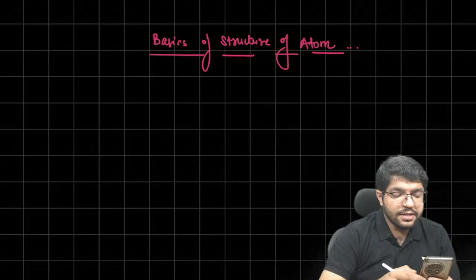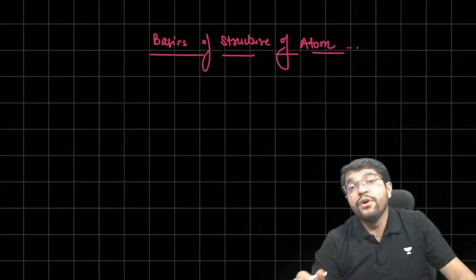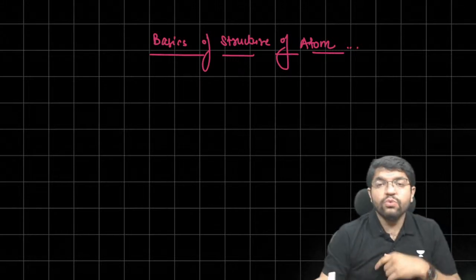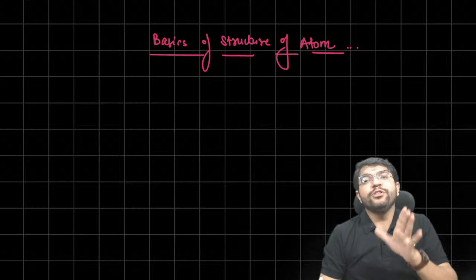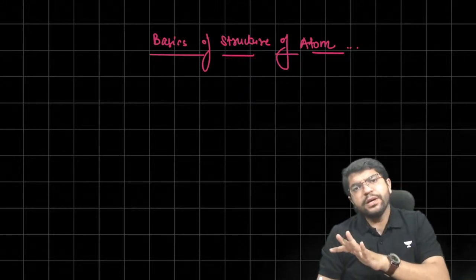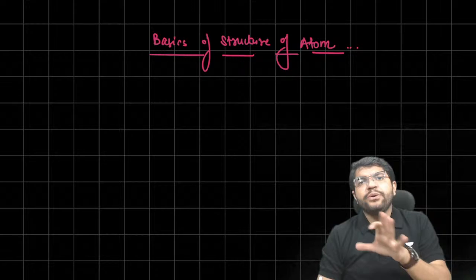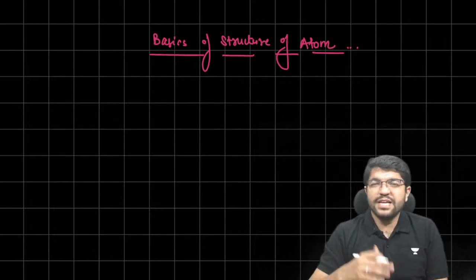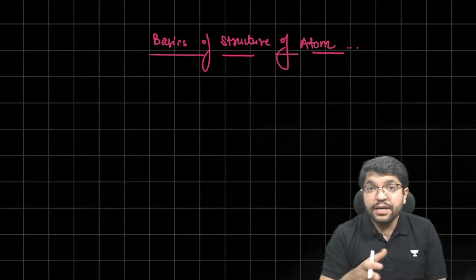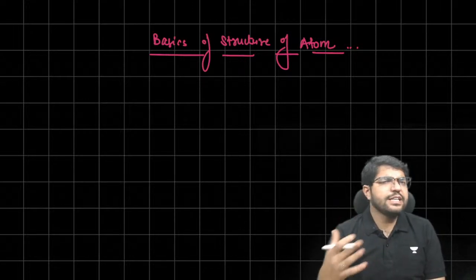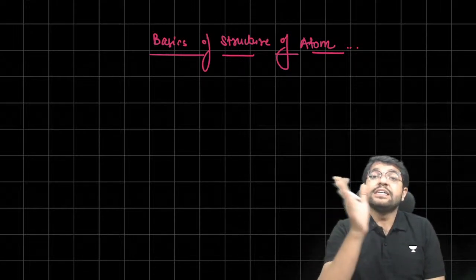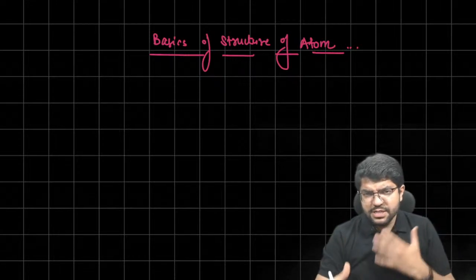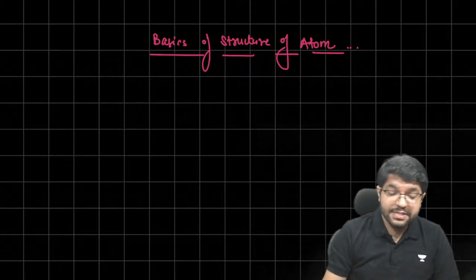And here we start the basics of structure of atom, right? So how do we start this chapter in class 11th? What all are the basics we should be knowing about it? Because in our childhood days we used to learn Dalton's atomic model, wherein atom was indivisible, atom is the smallest particle. But moving forward we realize no, it is not the smallest particle, it has subatomic particles also. Then we'll discuss the atoms one on one. It was Dalton's theory, to be very precise.